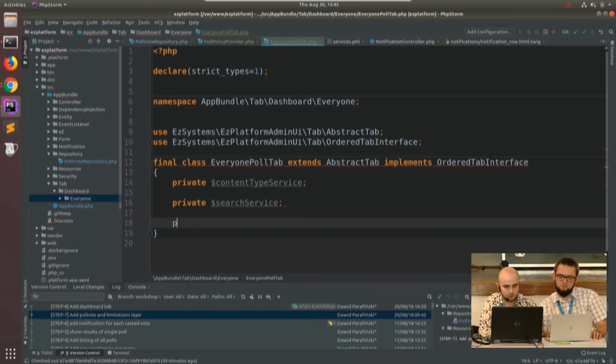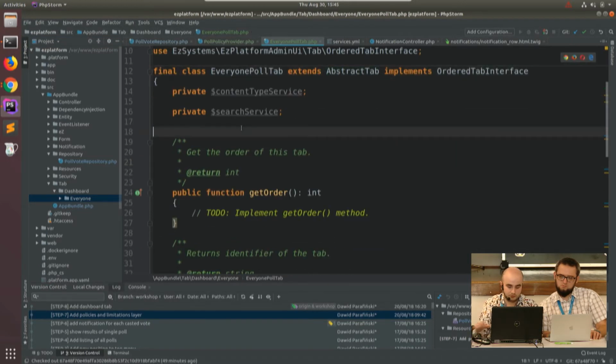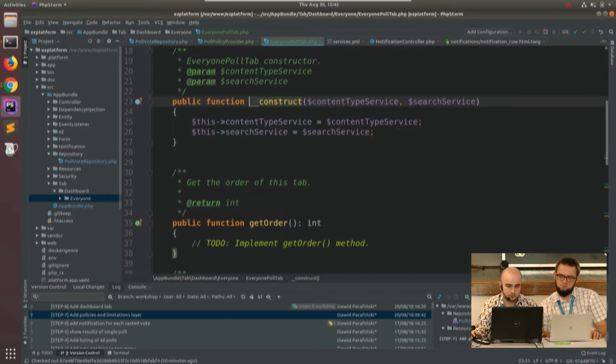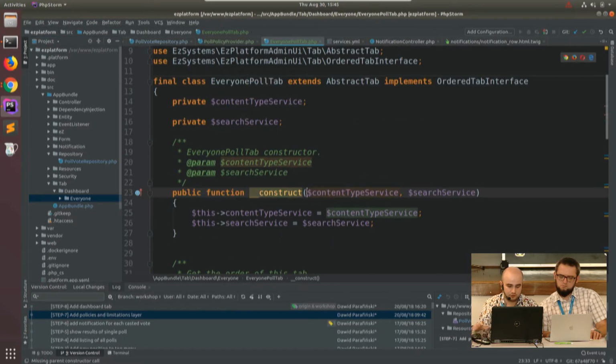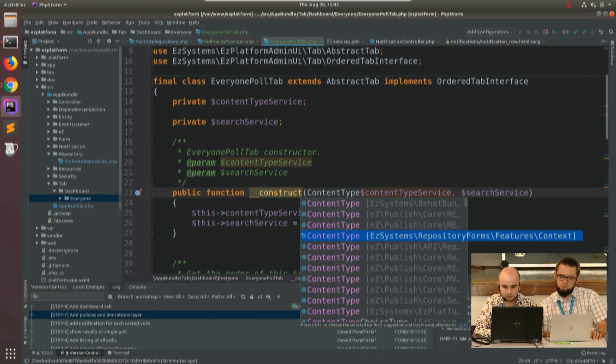And for now, that should be all. I will get the methods and initiate the constructor with that. I'm going to type hint those against the API to use the Symfony autowiring.